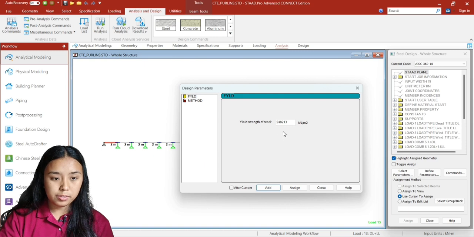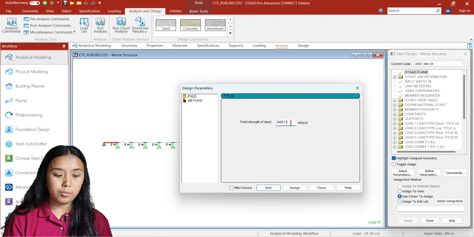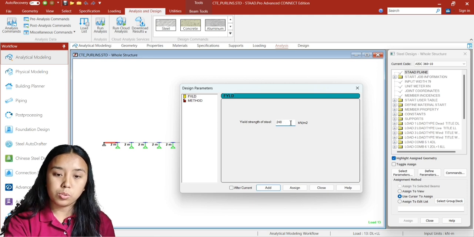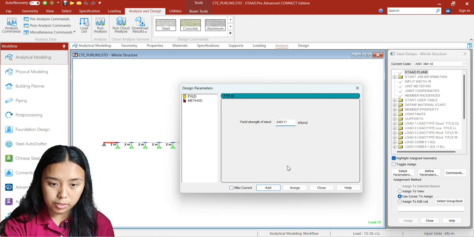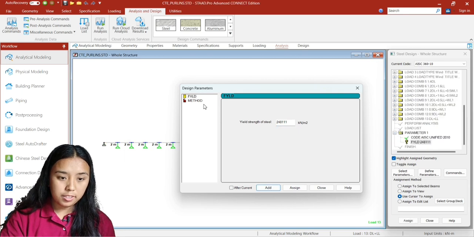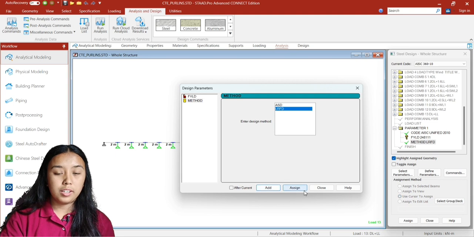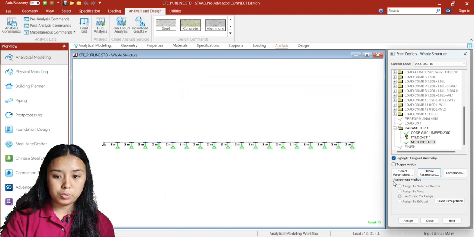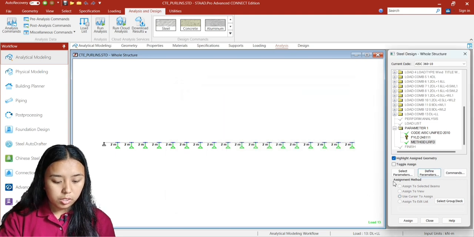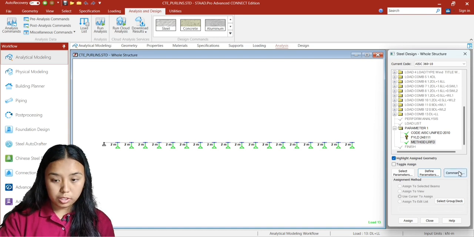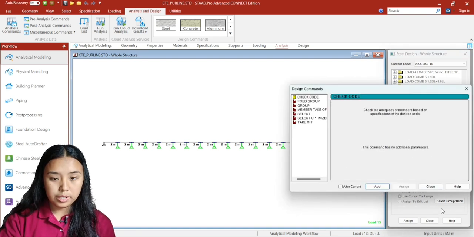Now, let's define our parameters. Si FYLD, 248.111. Let's just add. Si method naman is LRFD. And then add. Close. So, sa commands, yan.